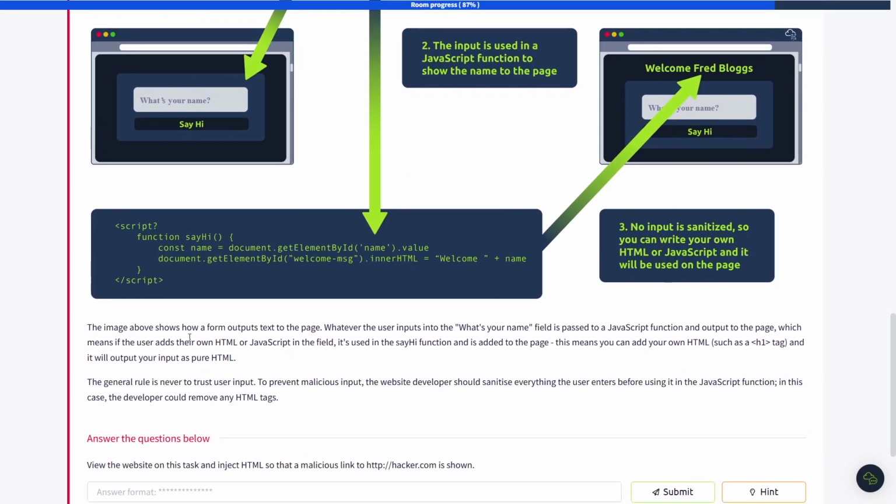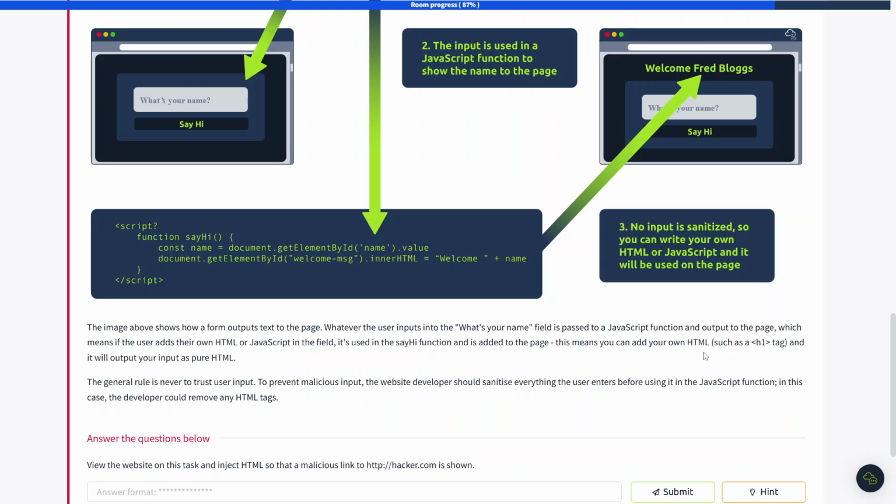The image above shows how a form outputs text to the page. Whatever the user inputs into the What's your name field is passed to a JavaScript function and output to the page, which means if the user adds their own HTML or JavaScript into the field, it is used in the say hi function and is added to the page.